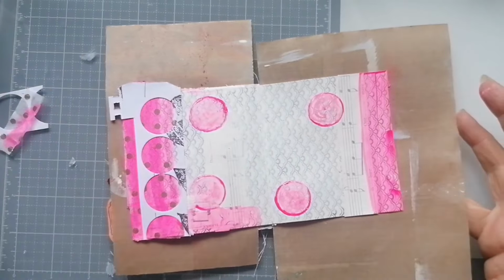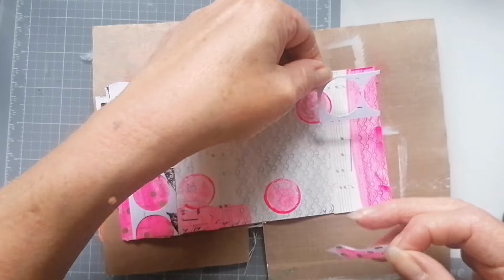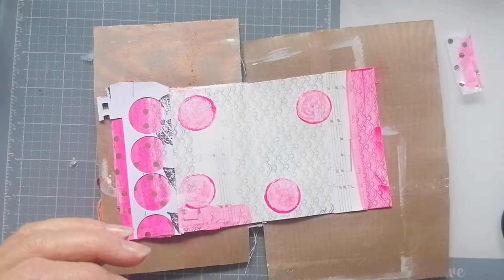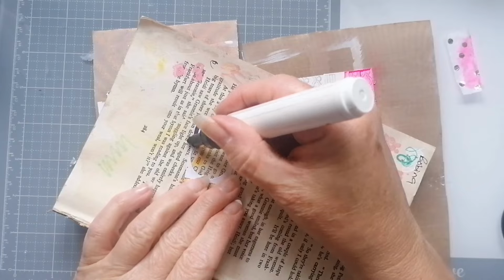Right, that's a bit better, it's drier now. So I just trimmed up this paper at the side. I've got these bits left. I think I'm going to use them, because why wouldn't you, quite frankly? I'm going to colourise this bit. I have just decided. I've got a black permanent marker pen here.